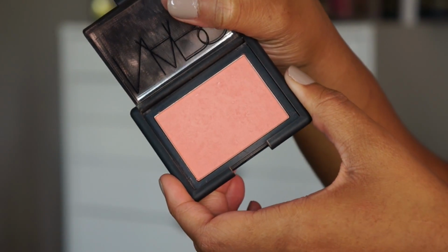So yeah, this is NARS Gina, and I really like the shade on this. On me, it's natural, but I can go in with a heavy hand, so I don't have to be very careful with that. I can go in with a medium to heavy hand, and it never looks overdone. It looks natural, but it does show up, and it definitely does not look ashy on my skin tone. So yeah, this was my favorite blush, and it's made its way back up there. I never have to think about this blush. It goes with everything pretty much. So definitely get NARS Gina if you can.